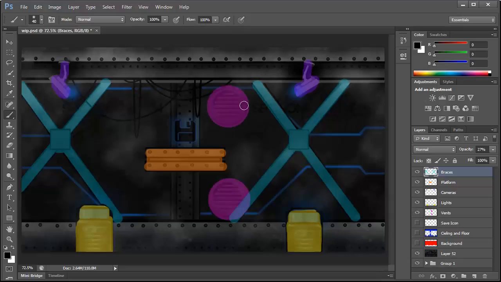Then we have these vents in the background. Now the vents are important because they give context to this kind of like fogginess in the center, which is going to help give an extra atmospheric depth to our scene. We also have a little save icon up here. I just wanted to give something that we could have context to what the player might be doing in the scene, and that would be, this is a save area, so you grab that and save your game. We also have our ceiling and floor and this girder in the background. Now these are all blue because they all look like they share the same texture.